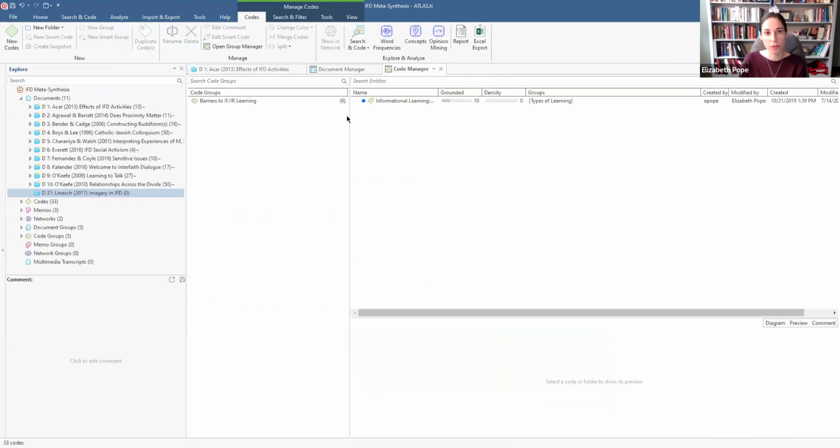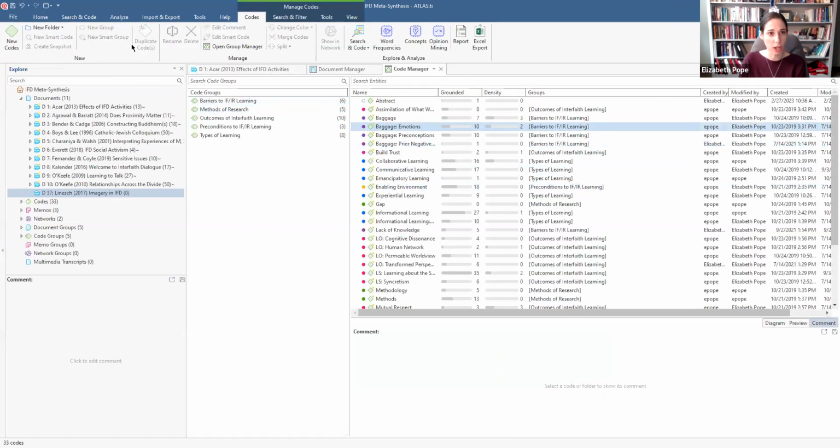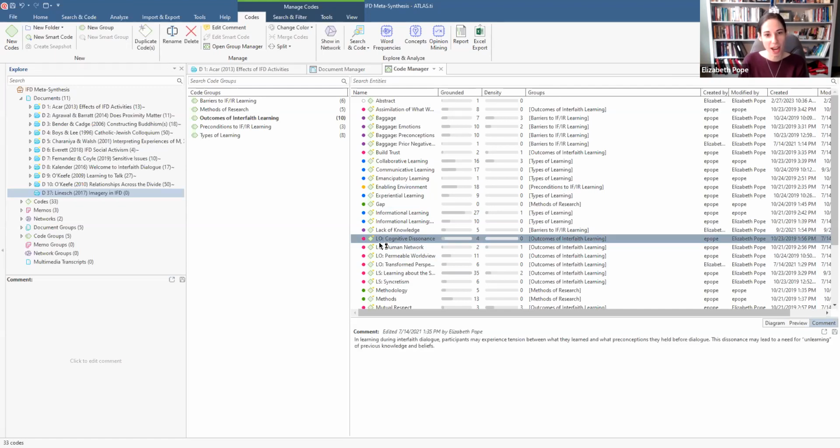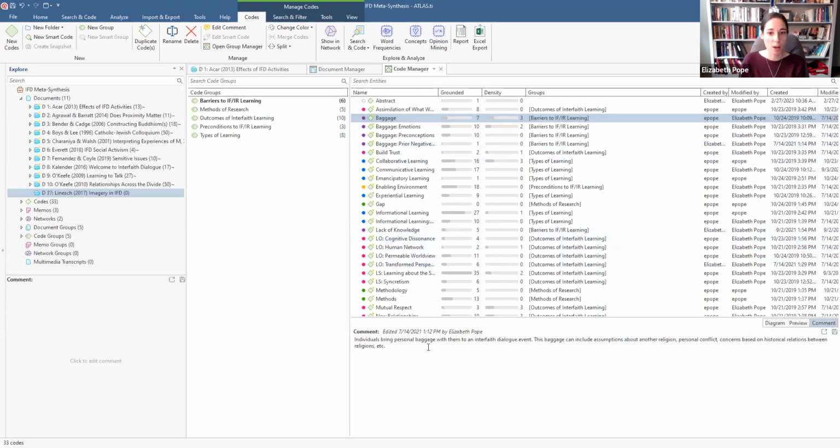Your codes are all found in the code manager. And this is what I was talking about with color coding. You can actually color code different code groups. I started this project before Atlas had hierarchical coding. It was pulled over from a previous version. That's how old this is. And so I have a prefix for learning about oneself, learning about others, and then LS is learning about self. But now this could actually be put in a hierarchy and I wouldn't need the prefix. But every time you code something, it's always good habit to add a definition so that your codes don't drift across the project.